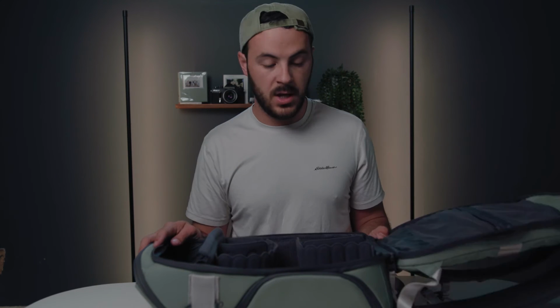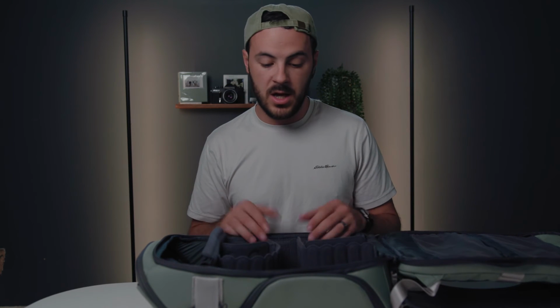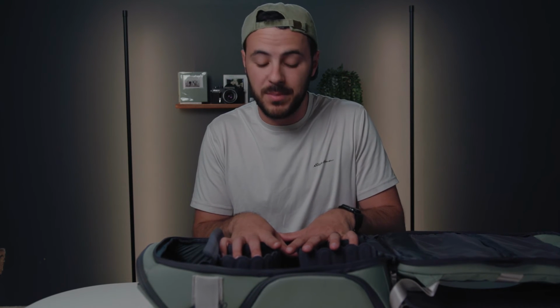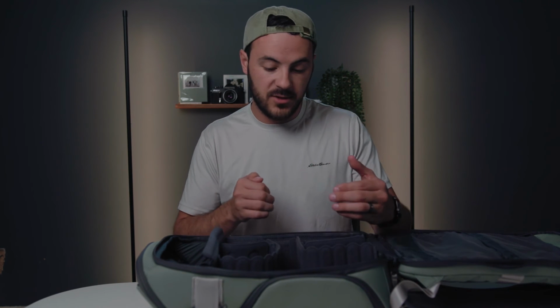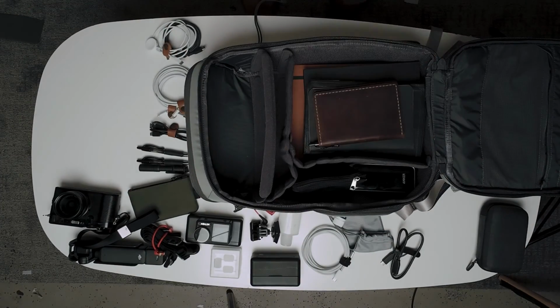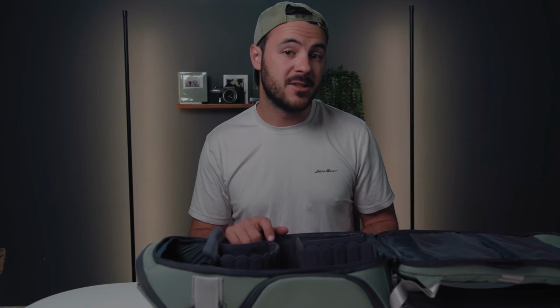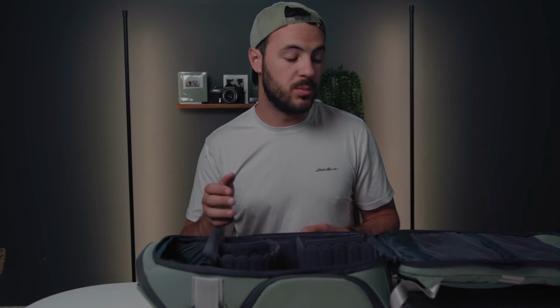So to me personally, it just doesn't work as well as I expected it to. If I was using this solely for cameras and I had a couple of different camera bodies, then yeah, I think this would be a lot better, but that's not the stuff I carry on an everyday basis. And so the design of this was just awkward. And I'll show you a picture of how I laid this bag out to fit all of my stuff. It worked. The only downside was anytime I needed to get into this bag to get like my book or my notebook, I had to open this whole big pocket. And that just kind of felt inconvenient.